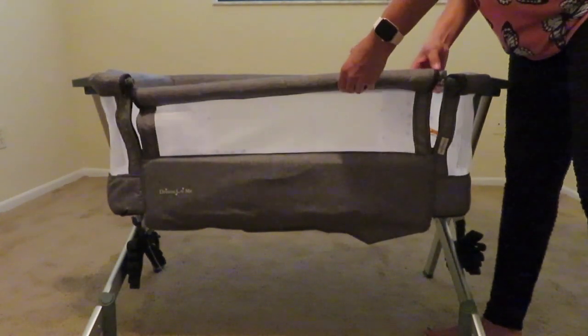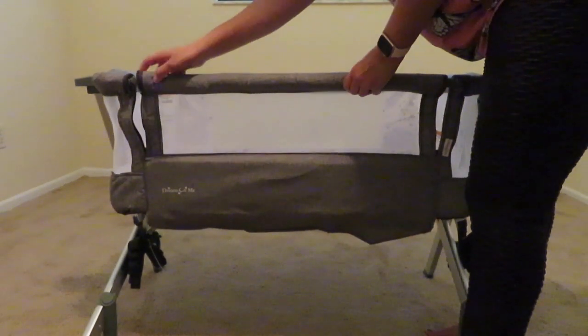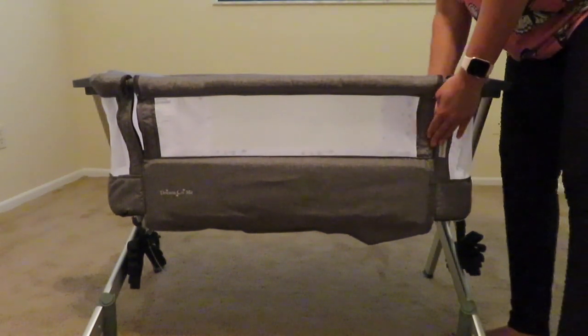I do want to note, I did see in the store that their display bassinet, the clips were broken, so just be sure to be gentle placing those areas back into their home.